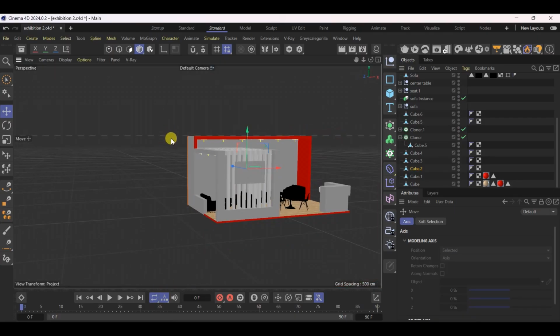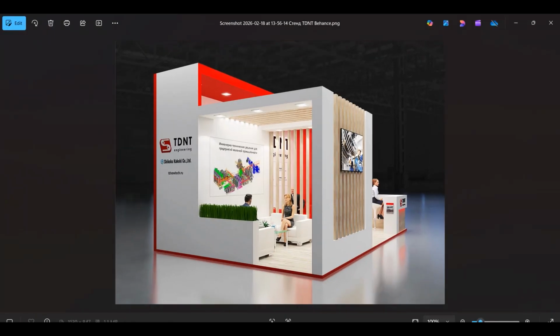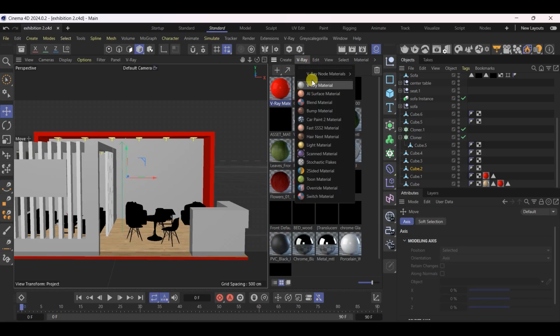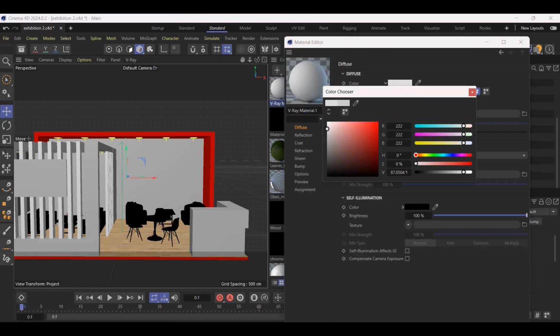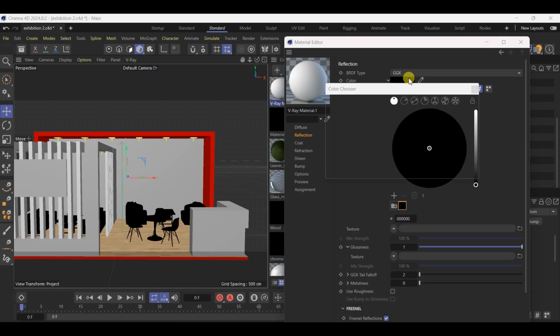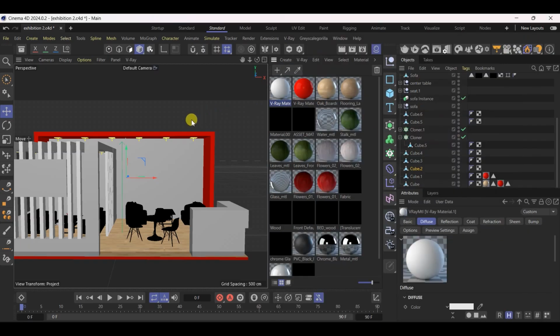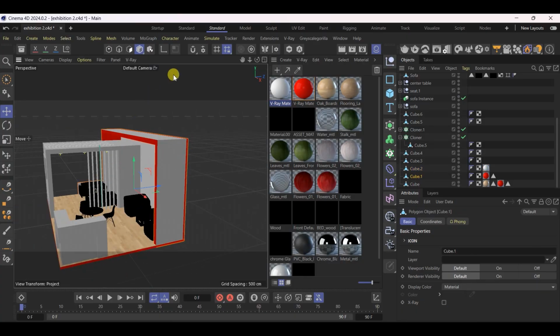All right, so that's fine. Okay, so we want the color texture. You can see the reflection on this part of the model is not as strong.